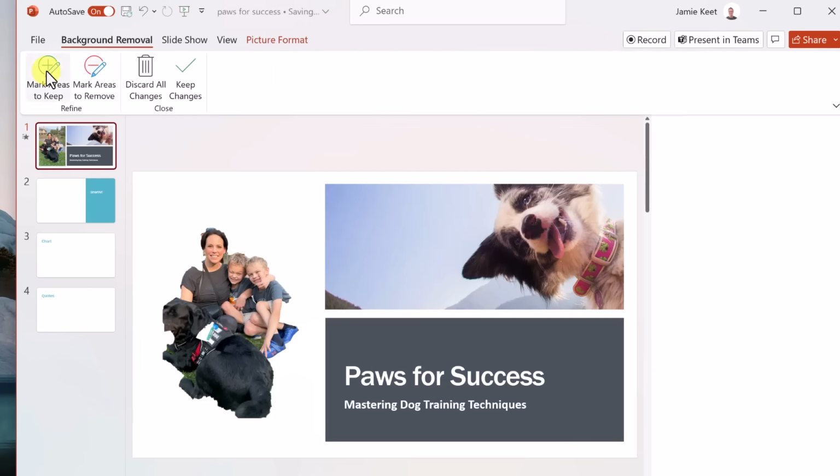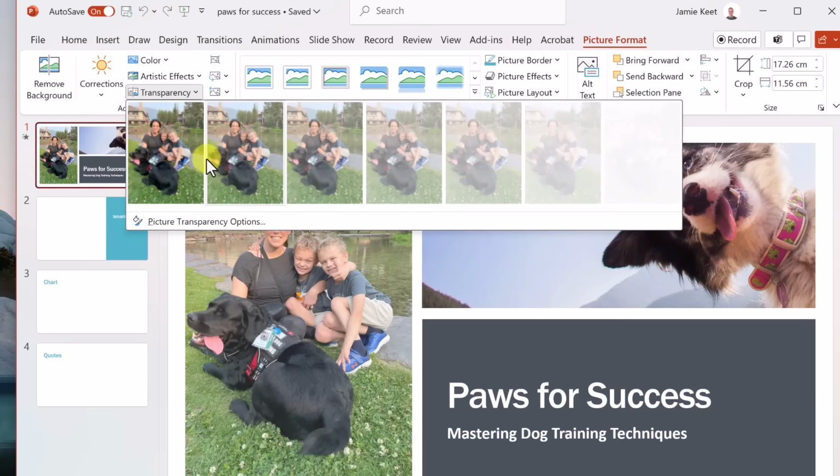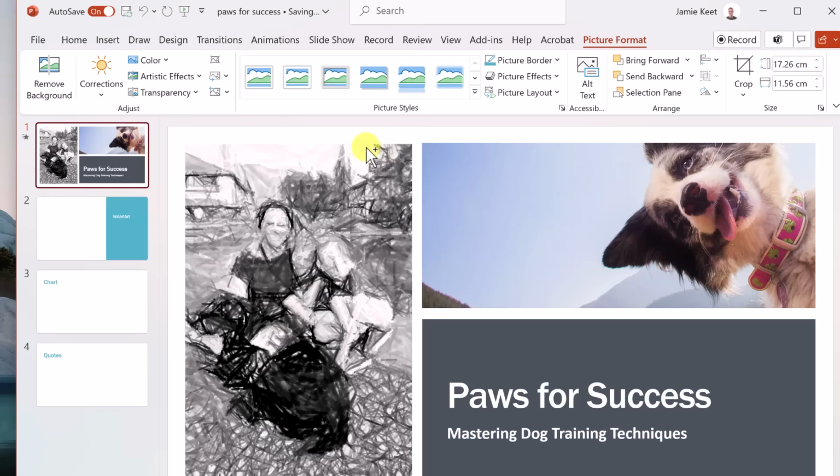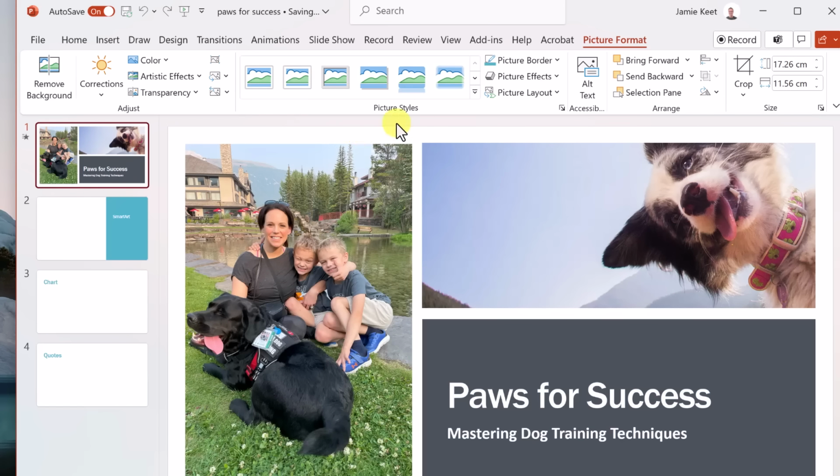But there's lots of different things I can apply to this. If I wanted to do any of these corrections to it, I can scroll through and apply this to it. It makes that change, and I can undo it if I don't want it. Do I want it more transparent? And I like how easy it is to see what everything's doing when they give you those live examples. Artistic effects. So go ahead and play with some of these that you can quickly change up. And remember, you can always press Control Z for any of these.